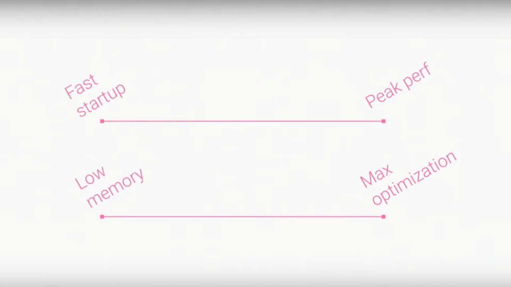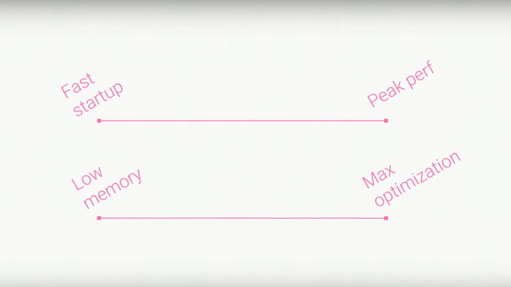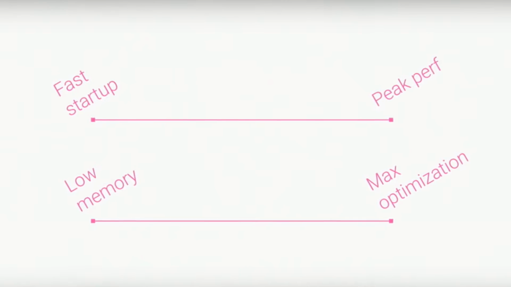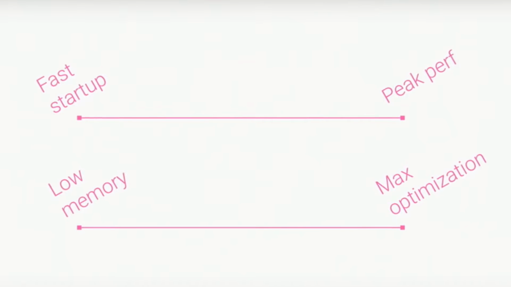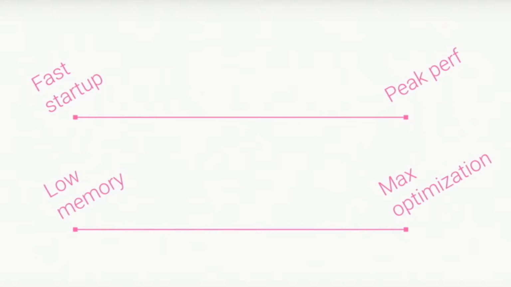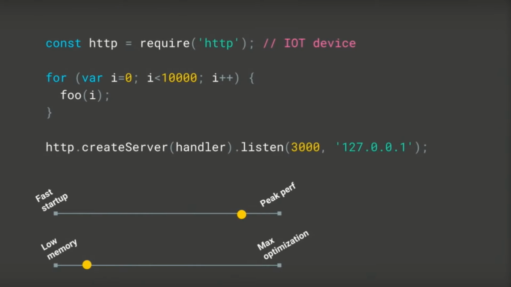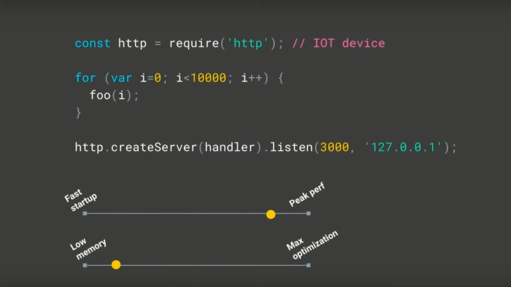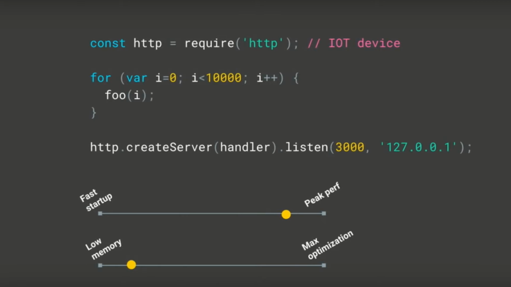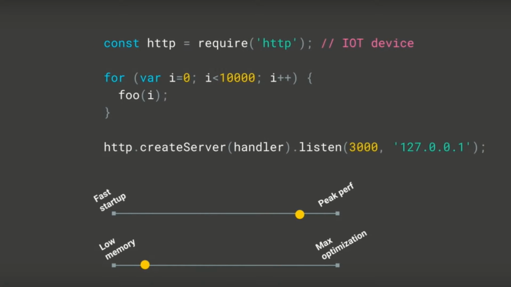The first trade-off is between fast startup and peak performance, so the browser should decide whether it should start executing JavaScript right away or wait, optimize it, and then reach the peak performance. The second trade-off is between memory usage and maximum optimization. So essentially, it is the decision the browser should make whether to spend so much time on optimizing this stuff, or if you're on a mobile device, you kind of go low on memory because you don't want your battery to be dead in a couple of minutes.